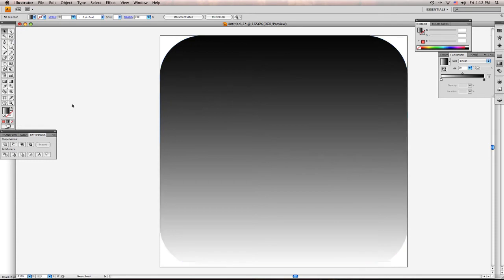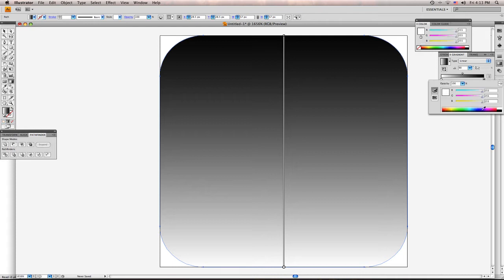Now we'll change the color of the gradient by clicking on the image and then clicking on the gradient option. Then we'll come over here, and whatever color you want, I'm actually going to go with blue. Just get a light shade of it and a dark shade of it.